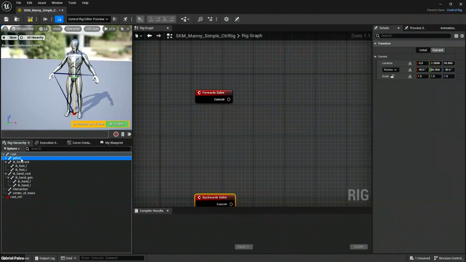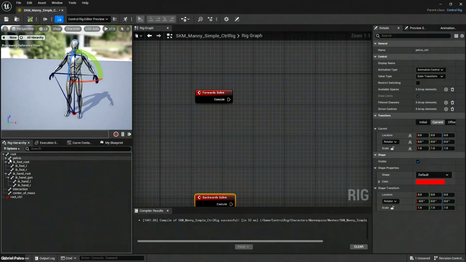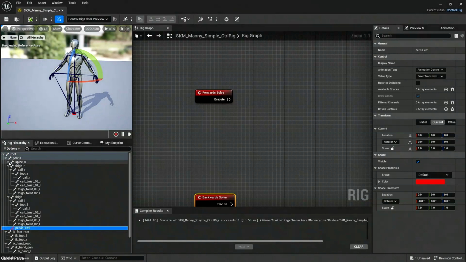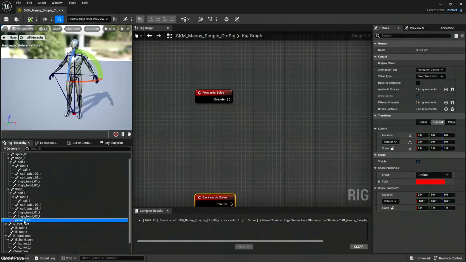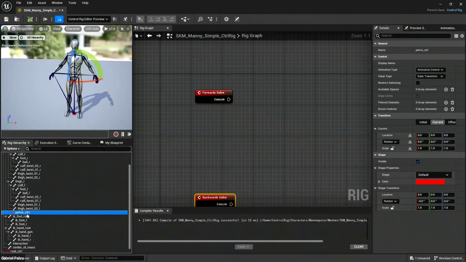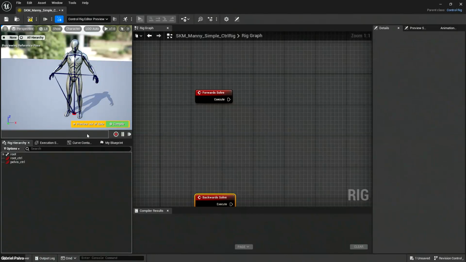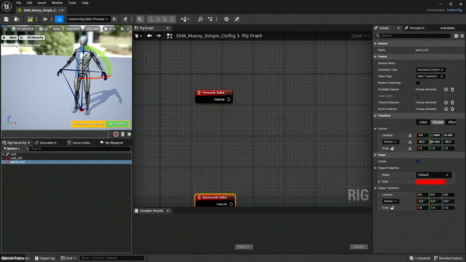I'm going to hit Control N. And now I'm going to collapse my hierarchy here, so I can see the actual pelvis control nested inside the pelvis. And all I need to do with the pelvis control selected is to hit Shift P. That is going to unparent that pelvis control from the pelvis bone. And now I just created two controls, all right?